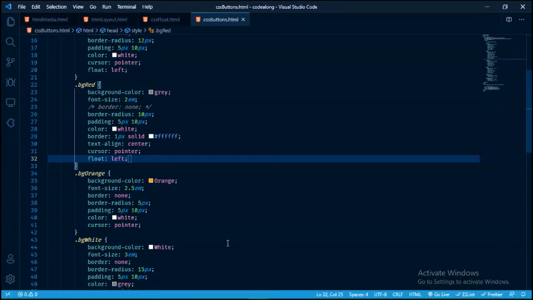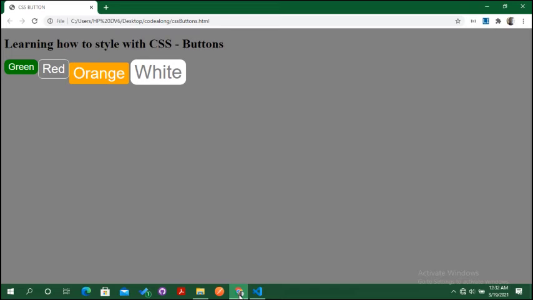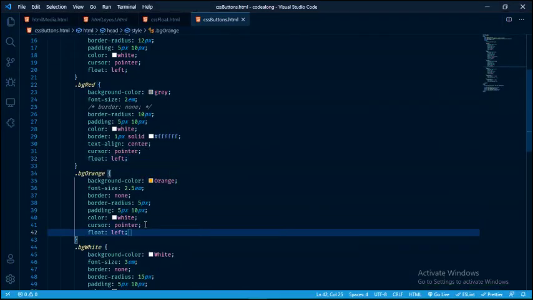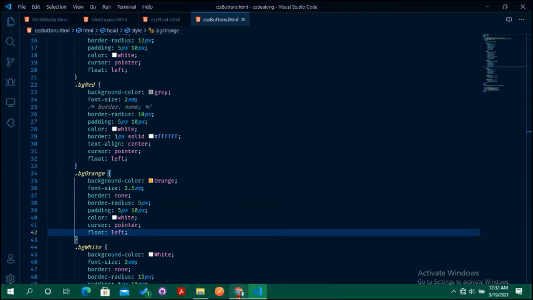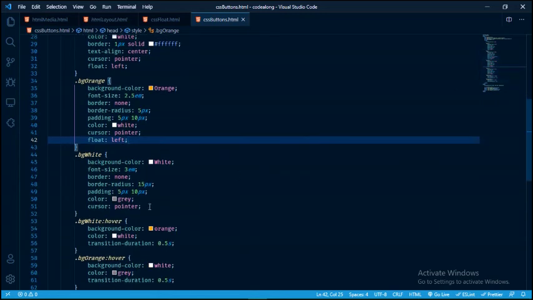Probably since our buttons are not equal, they don't have an equal font size, it will still be moving. Well, let me continue with the float left, and I will comment out the font size, and we will see how the button groups work.